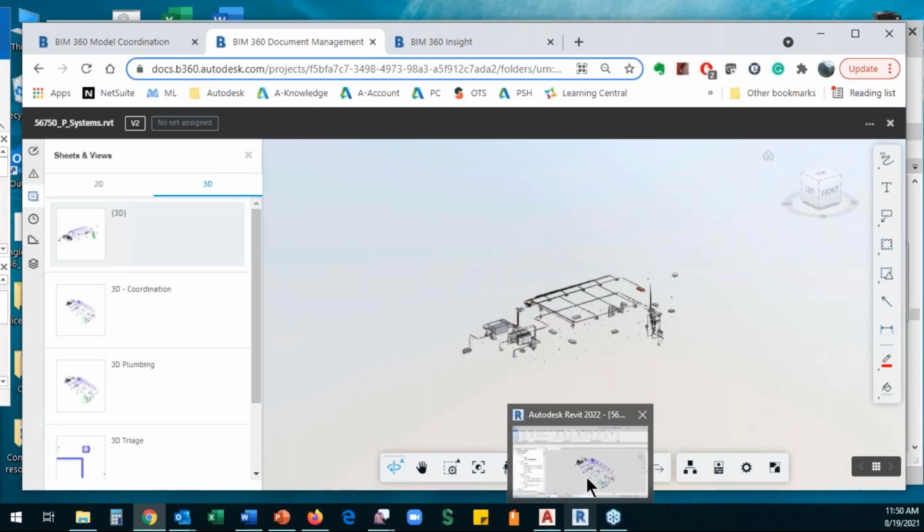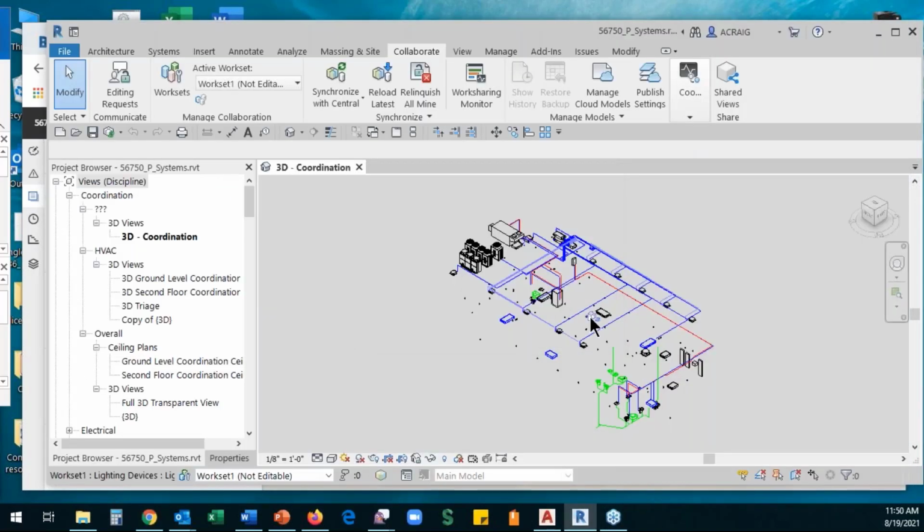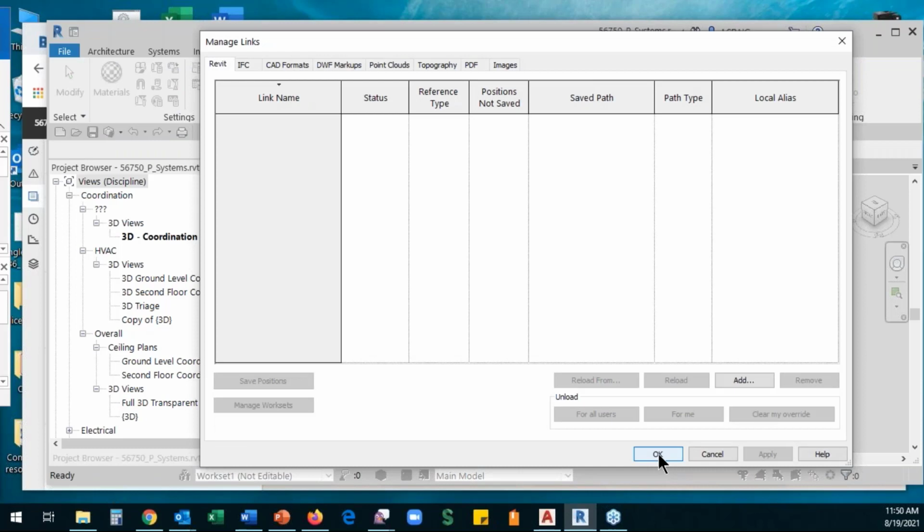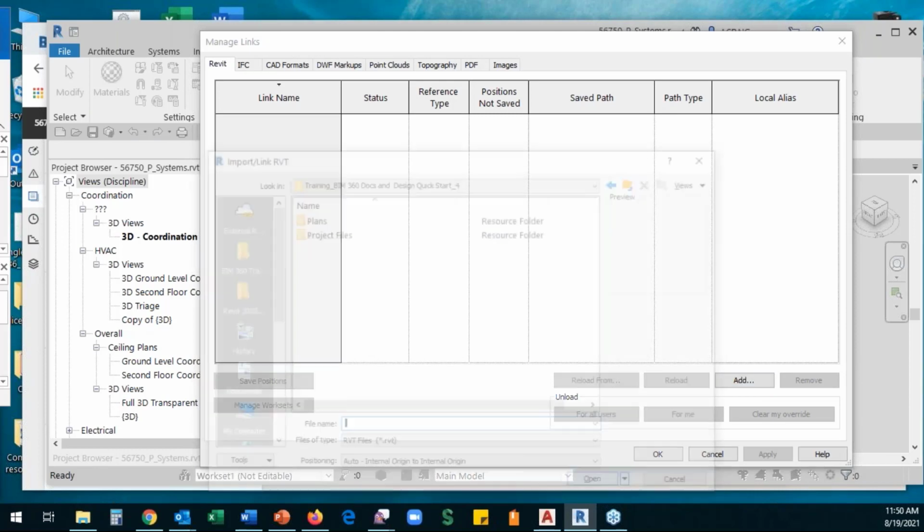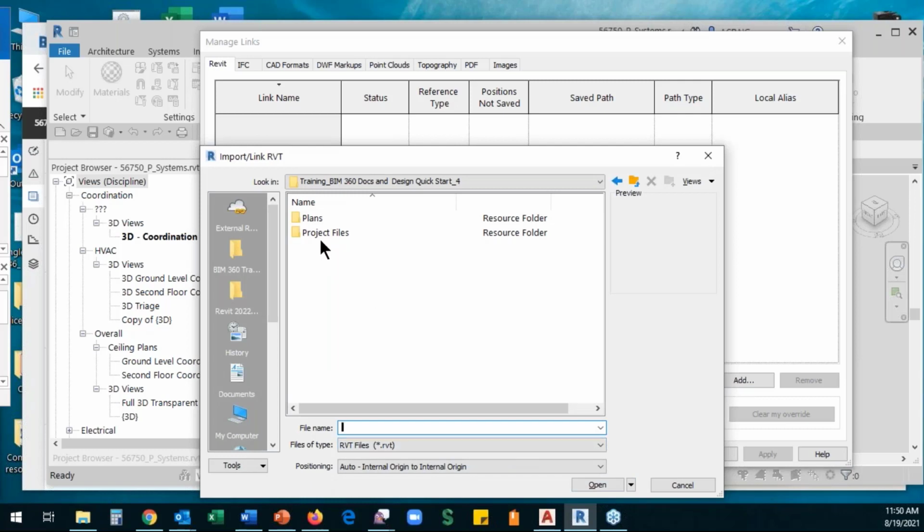Let's quickly go back over to Revit and talk a little bit about linking. When we're in Revit and we're working with links, there's a couple of different workflows, and I mentioned it just briefly in the PowerPoint. When a project is set up, the project admin will let you know which linking process you're going to use. So we've got a couple of different ones. So I'm in plumbing. I could have what we call direct linking or live linking, and I might have access to the architectural team's folder, and I could link straight in from there.